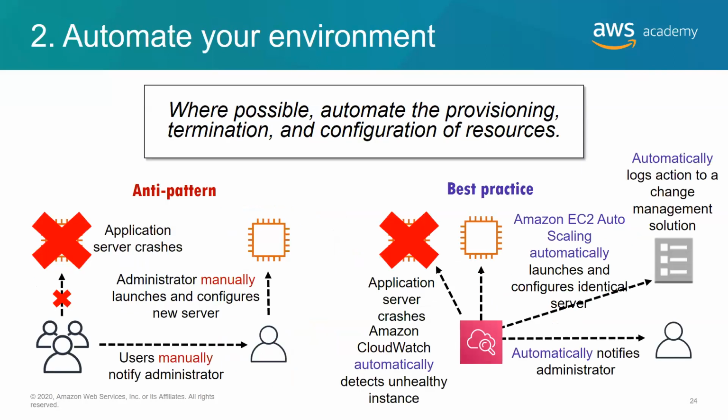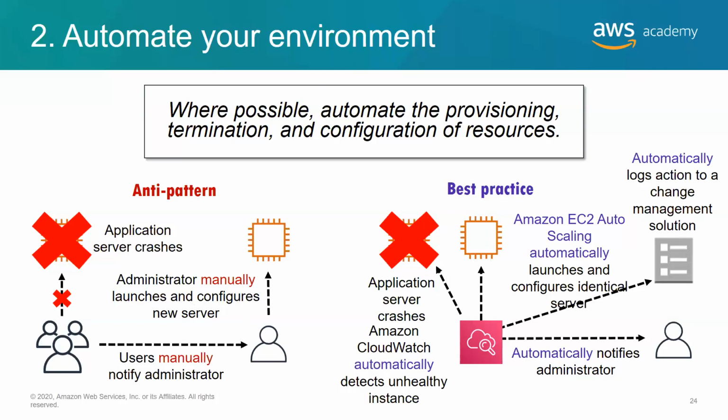And automate your environment. What if you don't automate your environment? What happens? You will face a lot of problems. Right, the application server crashes here. Right, the administrator manually launches and configures the new server, right? So when the application crashes, what happens? The administrator will come and manually launch and configure it.